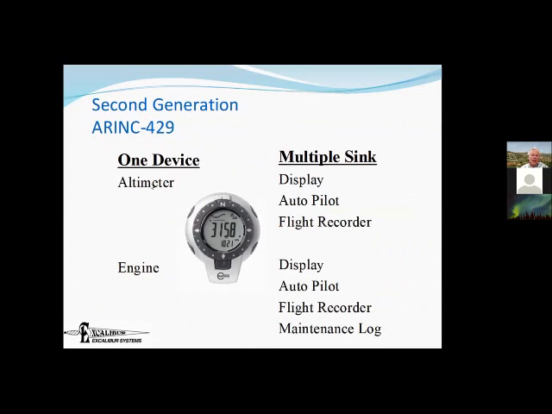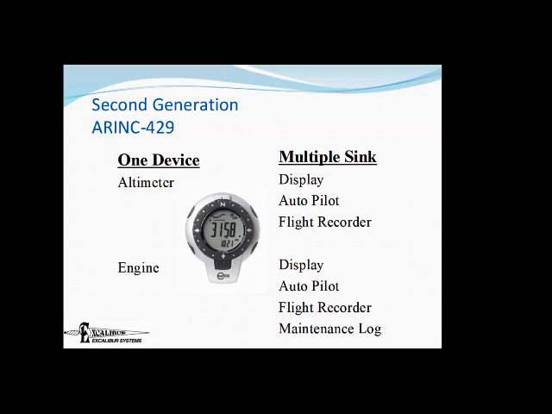Now, the reason that we came to need digital buses was because of the next generation, in which a single data generator had to send the data to multiple places. The first place is still the display, because the pilot still would like to know what altitude he's at. And the second might be an autopilot, and a flight recorder could be an example of the third. I kind of made these things up, but they sound reasonable to me. An engine would have all of the same, plus a maintenance log, so that after you've flown for a month or two, you know how much work the engine has done. Does it need a full overhaul, a partial overhaul, and so on. Okay, so now these are the needs.